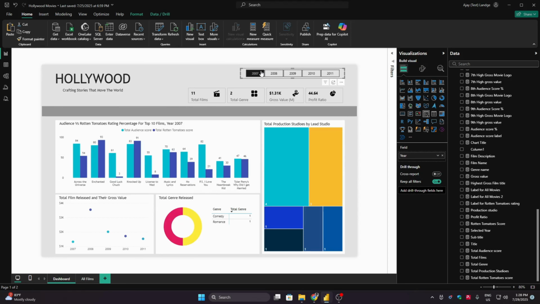So for 2007 we can see audience score was high for the film Across the Universe, and for Rotten Tomatoes it was for Enchanted film. And for the year 2008 total 19 films were released, which is showing high.